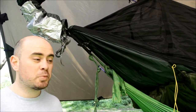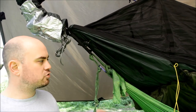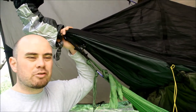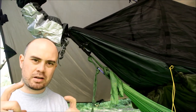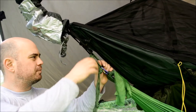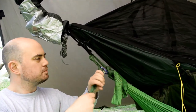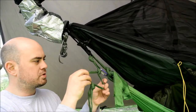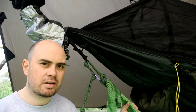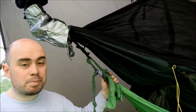The first thing you probably noticed was this bright green thing hanging underneath my hammock — that's the DD mesh hammock which I've used as a gear shelf. I've strung it under the hammock by clipping it up here. I took the original black webbing, made a small loop, left it run through the channel, tied it off. Then with the webbing from the mesh hammock I've tied a series of overhand knots, run it through there and back through one of the loops, and clipped it in place with a carabiner. I've done it that way so if I need the gear hammock to hang higher or lower I can just change which knot it hangs through.